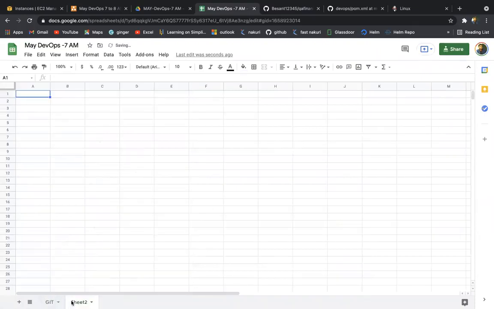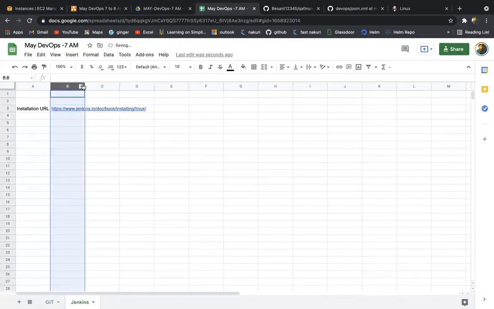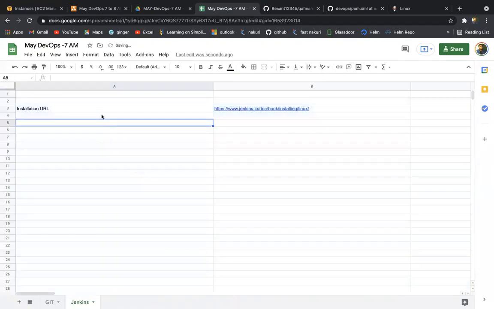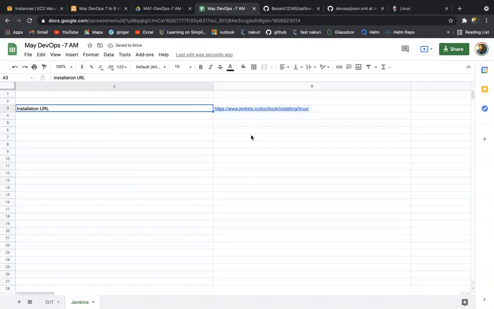And again, let me create a new sheet, which is Jenkins, so I can write the installation URL. Okay, so you can follow this URL.